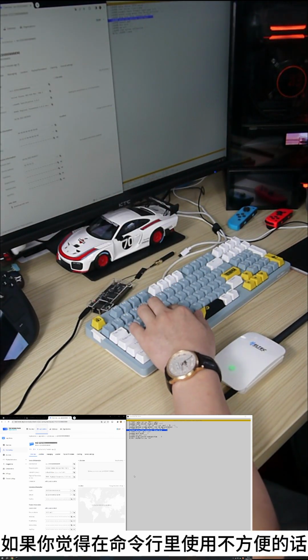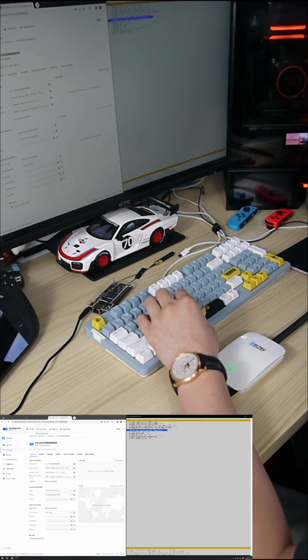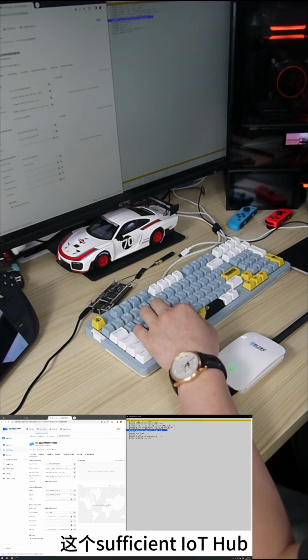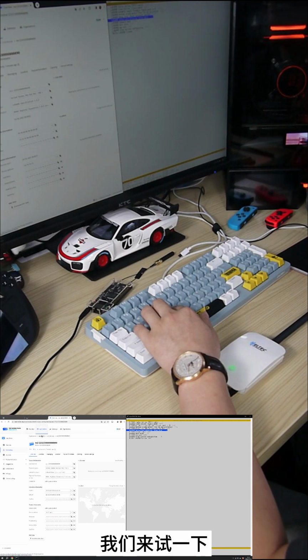If you're unsure about using it from the command line, this IoT Hub also includes a web configuration mode. Let's give it a shot.